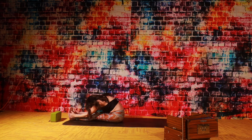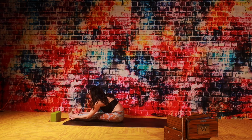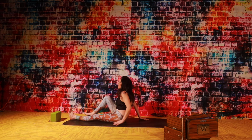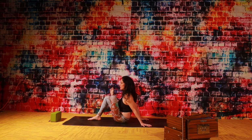Slowly release as you exhale. Lengthening your spine and going down. The issue is not touching your feet, it's just lengthening and following your breath. Other side. Bring your right knee in, cross your left foot over your right knee, and just open again your variations, your modifications. If you want to lie down, that's wonderful. If you want to come to double pigeon, that's wonderful. Just close your eyes, just a little bit of openness in your hips, and just breathe.